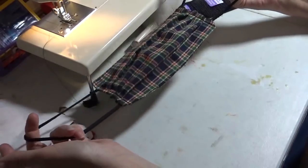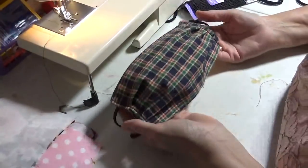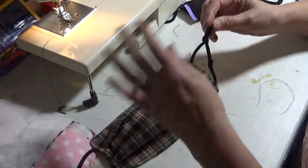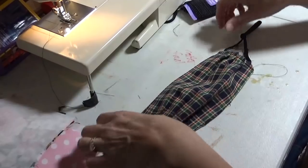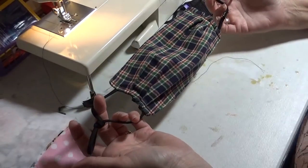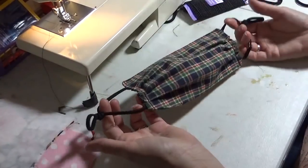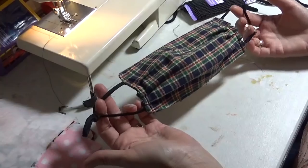So that's that. I decided to try it on my husband because he has a bigger head than me. And it was too big. It was too loose. But you can tie a knot on both ends and that will work. So, okay, we have another solution. Not the recommended one, not the preferred one, but in dire circumstances, it can work.